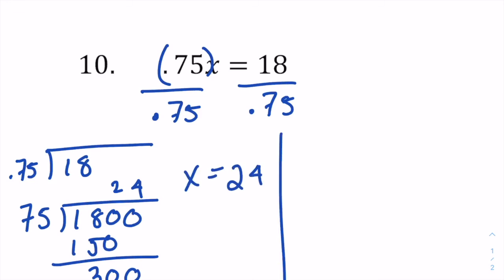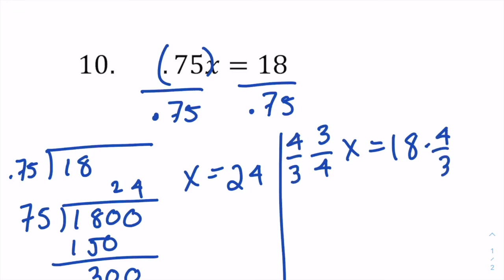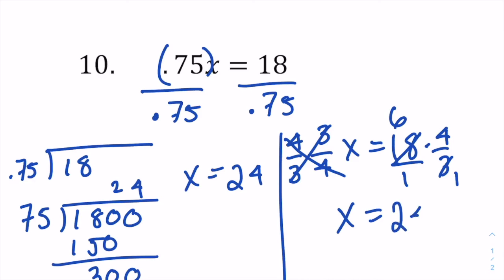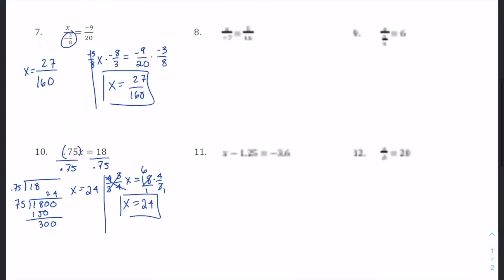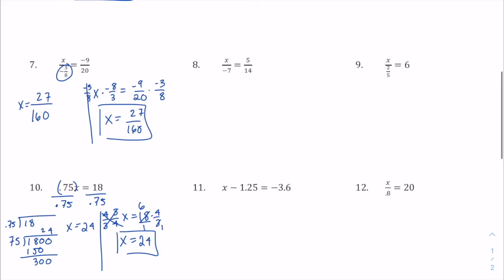That's one approach. Another approach that you might do, especially if you see a decimal that converts to a fraction nicely, is you might choose to make that 3/4 x equals 18. For me, this is the easier way because then I can go ahead and multiply by 4/3. These cancel. x equals, this is 18 over 1. 3 goes into 3 once. 3 goes into 18 6 times. 6 times 4 is 24. I like that better than doing decimal long division. So that's how you solve one-step equations with rational numbers. Thanks for watching, and talk to you next time.